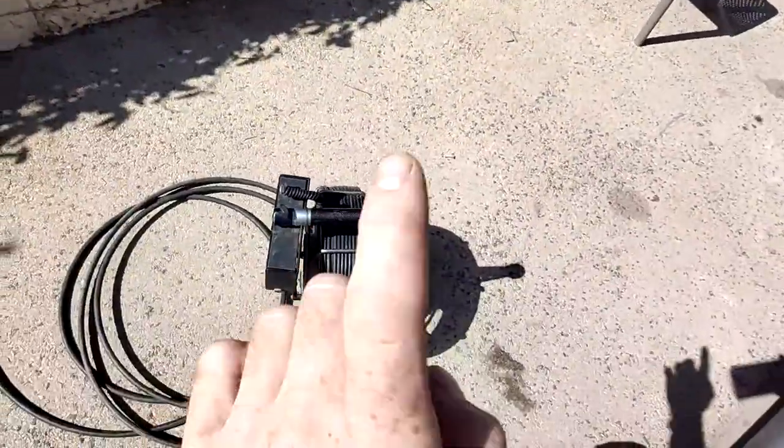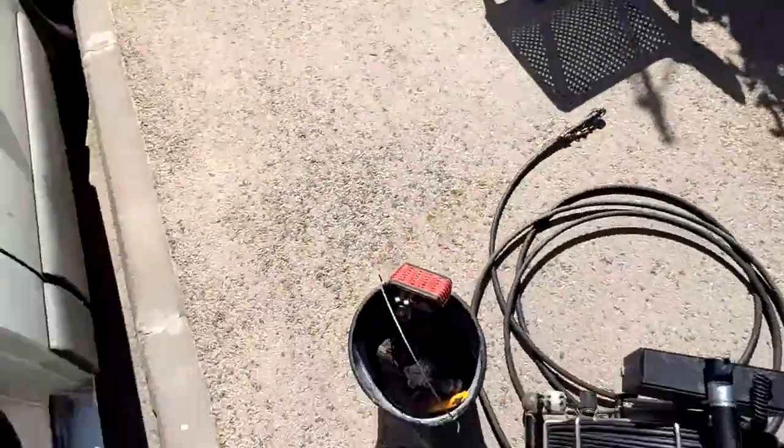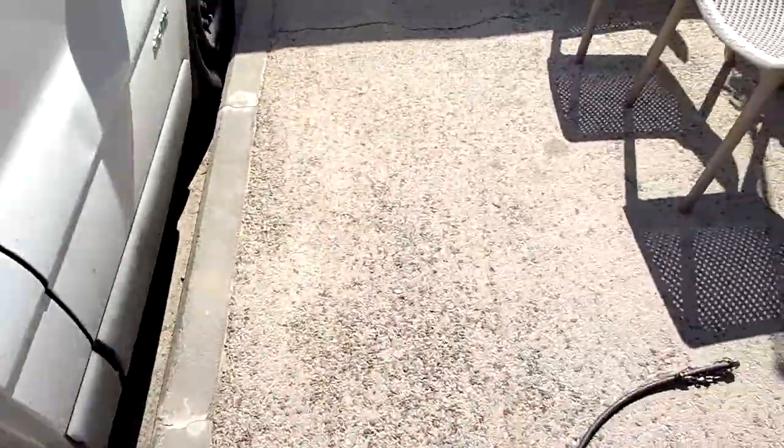Okay, so we're here. I call this the haunted house because I have never seen a house with this many root intrusions - literally every single connection, we have roots inside. I know already I'll need my camera and a flex shaft. Today they've got two places for us to clean out. One we've actually never cleaned out before. The second one we cleaned about a year and a half ago. It's just out of control. Fixing this entire house - the price would be astronomical, so we haven't done it yet. Right now we've got routine drain cleaning every six months. Let's get it done.